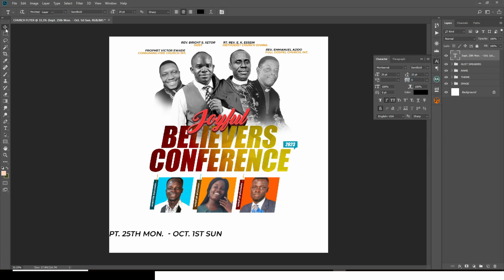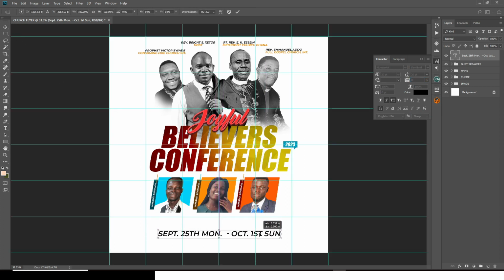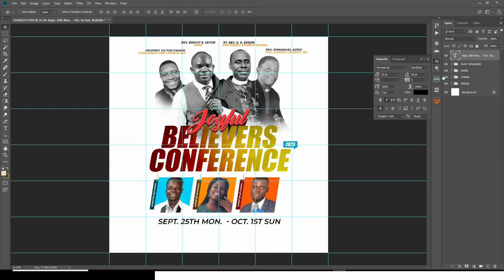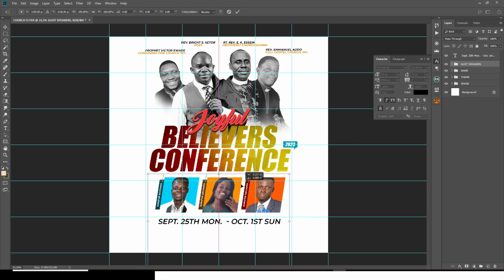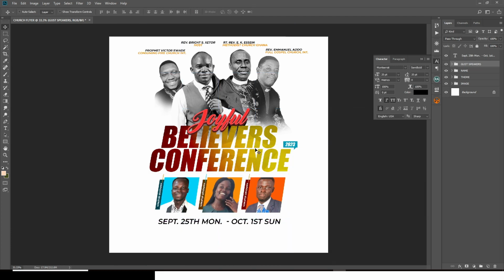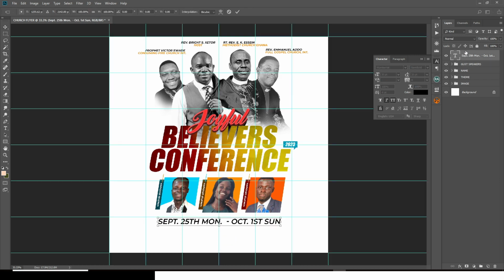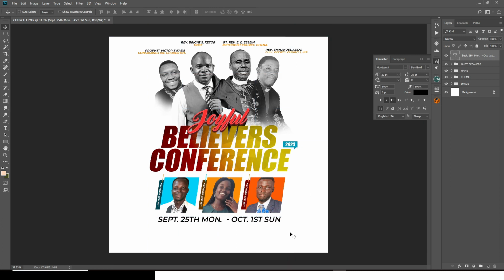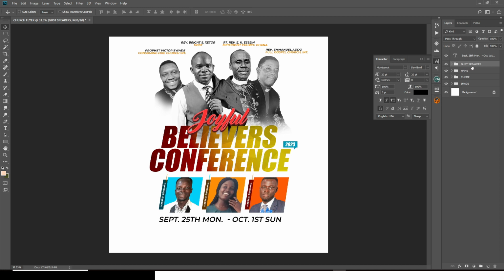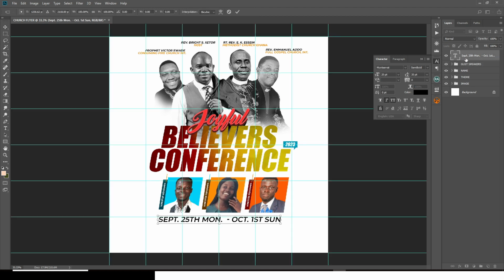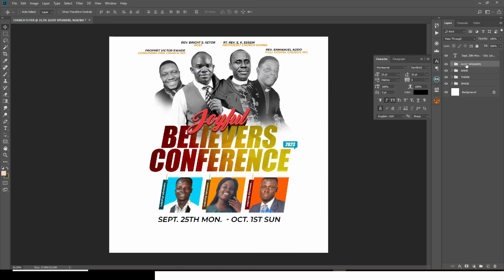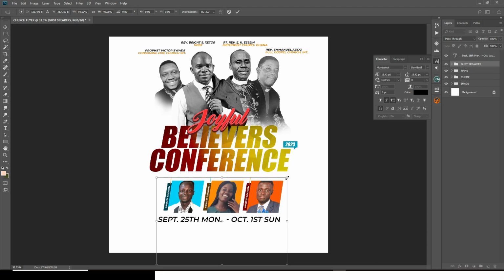Okay, and then let's click on our move tool, Control H, Control T. Let's drag it to the middle somewhere. This has also been the middle so that nothing gets distorted. Okay, so this one in the middle too, but I feel like, guys, you can see this one is there, this one is just sticking out too. You have to find a way to push this there by keeping this in the middle and then keeping the guest in the middle of it. What you're going to do is make the guest a little bit smaller to keep them there.